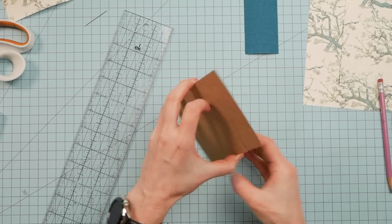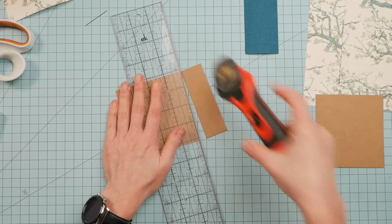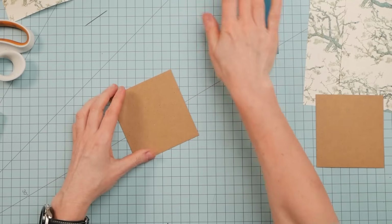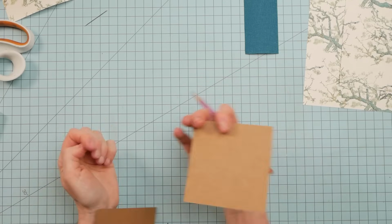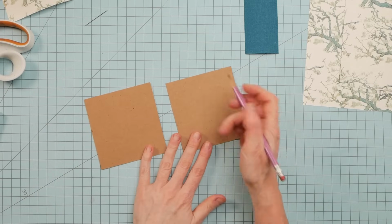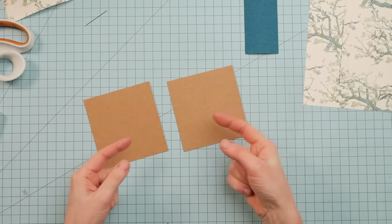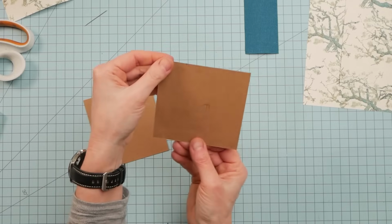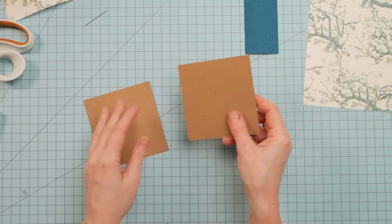And of course we need two. Might need that, so set that aside for a minute. And here are our front and back covers. It doesn't matter which is front and which is back, but I am going to put an F and a B to mark which is up and which is down, so that if I can read the F, then I won't be turning it this way, because it's going to be a little bit taller than it is wide.